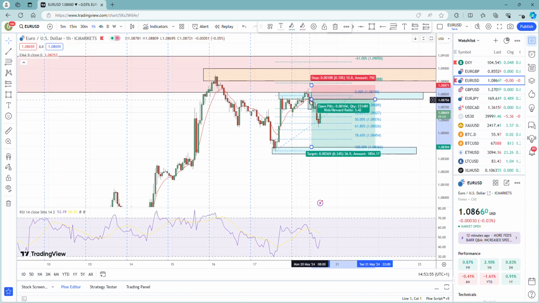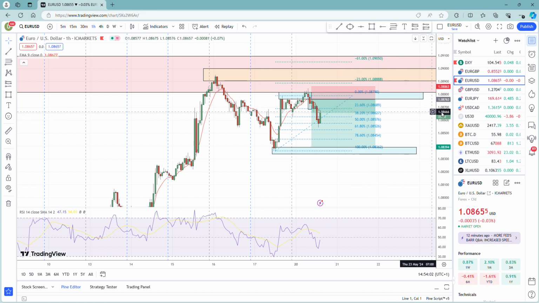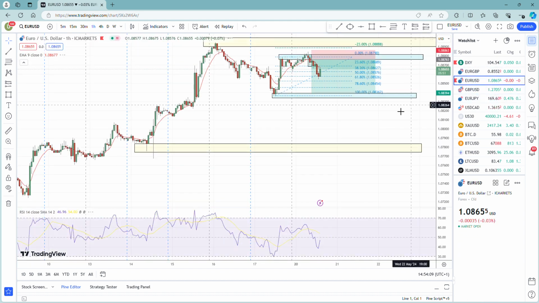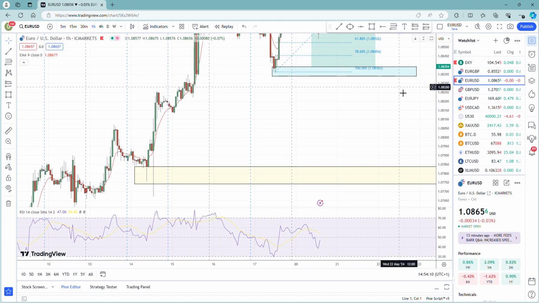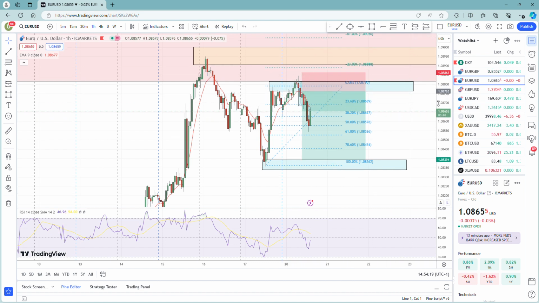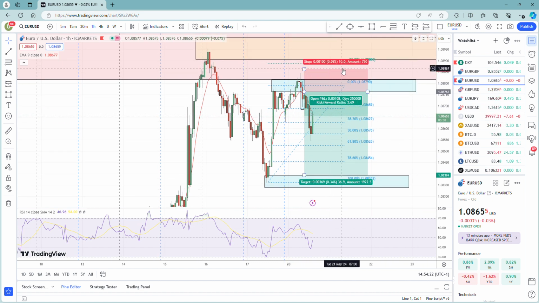8 o'clock London session opens. This would have been my support. This would have been my entry. Why? Because it's at resistance. We know, looking at the dollar index, price is going to go up, which means there's sell trades on EURUSD. Also, it's at H4 resistance, and there's bearish indication that there's sellers into the market, so it's going down. So this is how I would do my target profit and stop loss by using this tool.